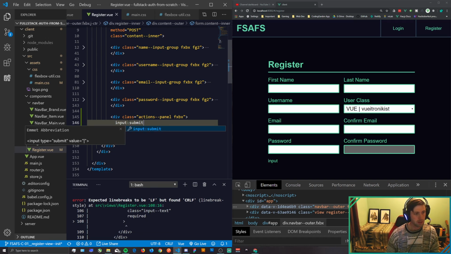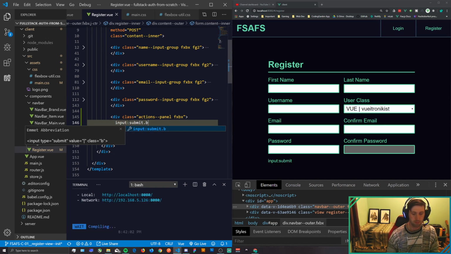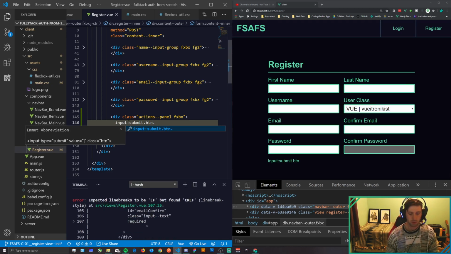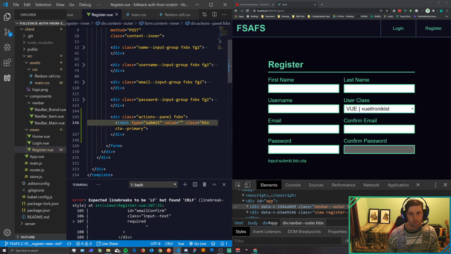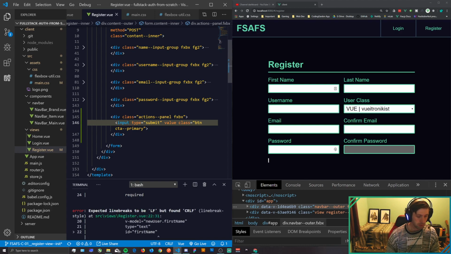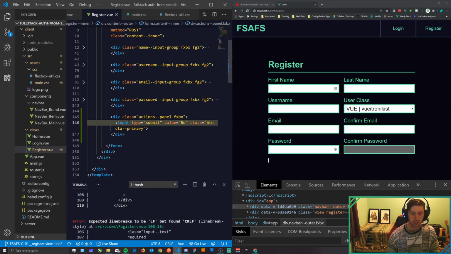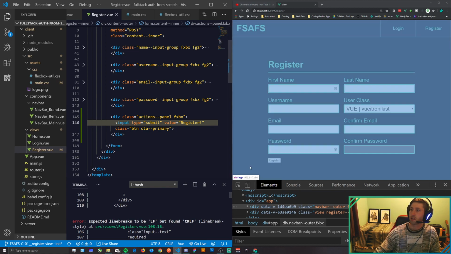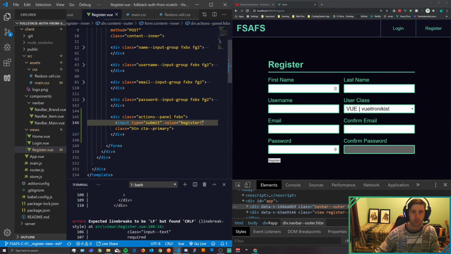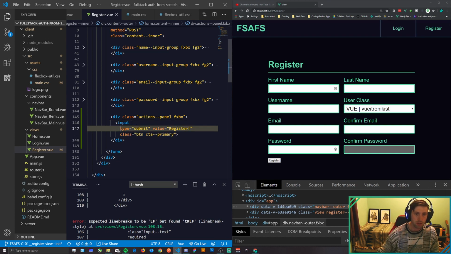And then we want to give that a class of button, and we'll give it a class of call to action, so CTA primary. The value we want it to just say register, like that. So we're getting somewhere right now. We're going to have to apply some styles to this in just a second, but let me just scaffold this out really quick.